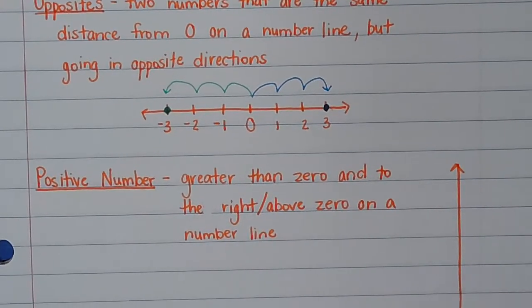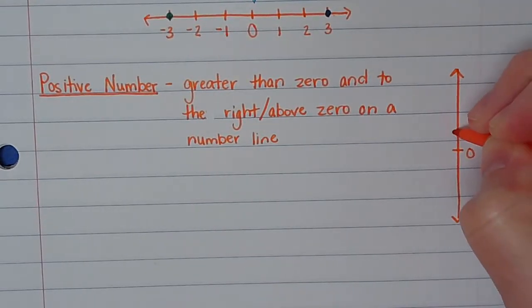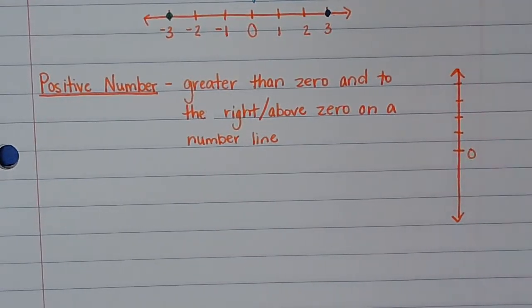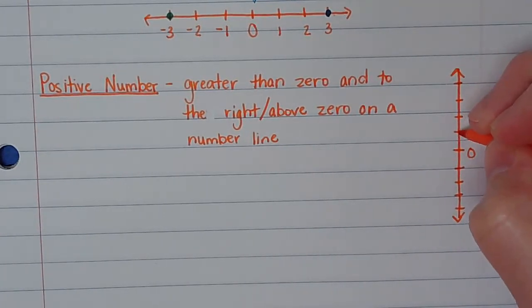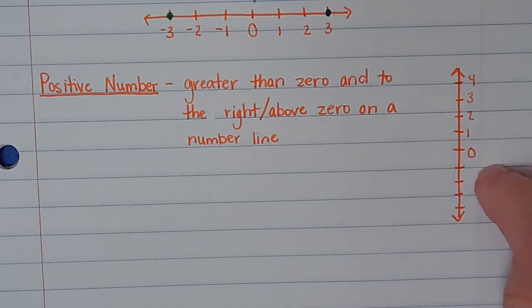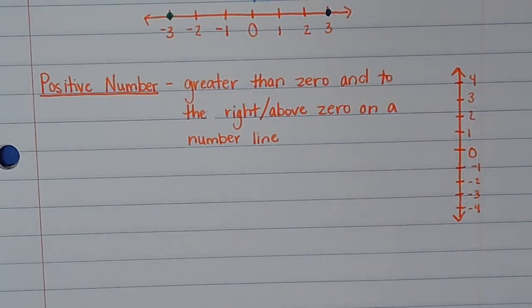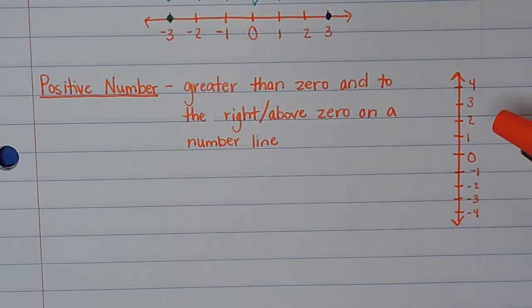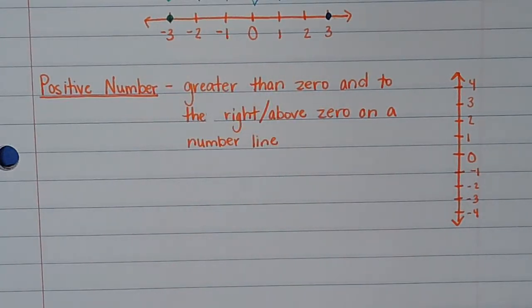So here's your number line. You would have 0 right there, and then everything above it would be positive, and obviously below it would be negative. So you have 1, 2, 3, 4, but below 0 you've got -1, -2, -3, -4. Typically when you see a vertical number line, it's usually dealing with temperature. And then you have horizontal number lines that we use a lot as well.